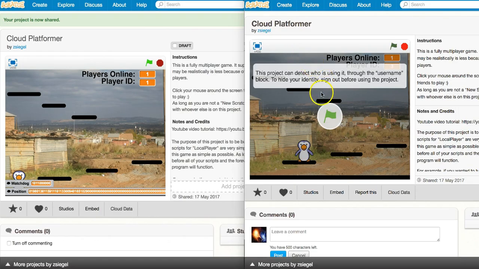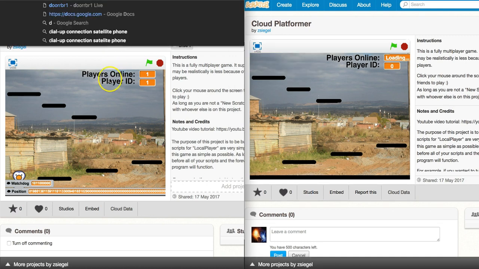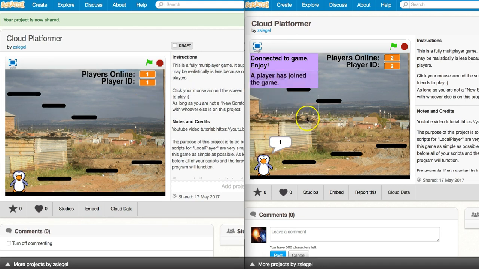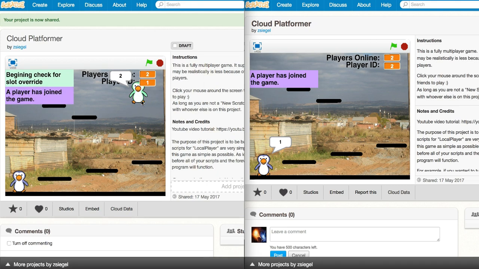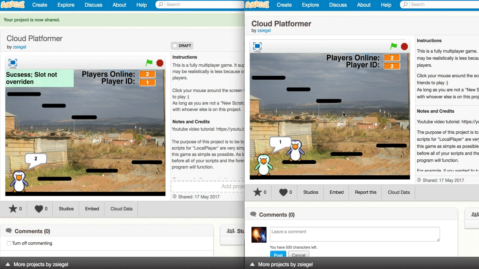So here we are again, and I'll just start this program up. So you'll see it's going to be detecting the players online, and I'll hide all of this variables, that way you can see the program a little bit better. Sometimes it's a little bit slow, so it becomes a little bit difficult to hide the variable. But look at that. There's player 1, and you'll see that player 2 joins, and player 2 should shift over to the right spot, and there it is. Oh, and I had it. All right, great. So let's move player 2, just like here.